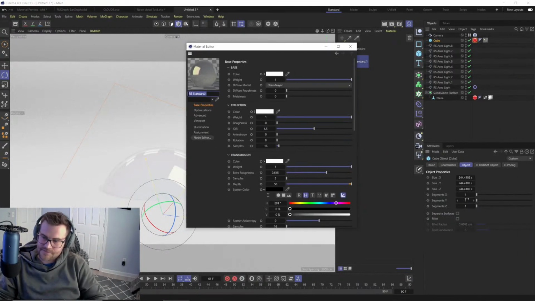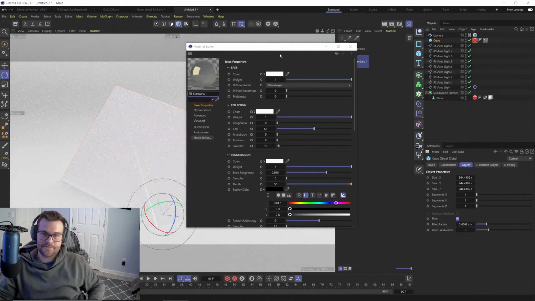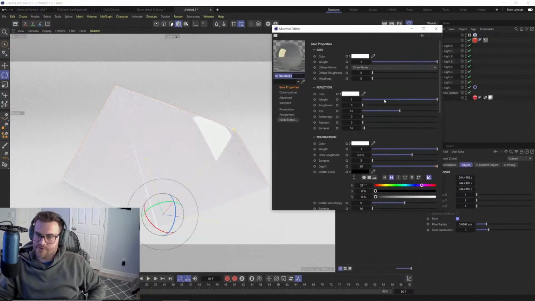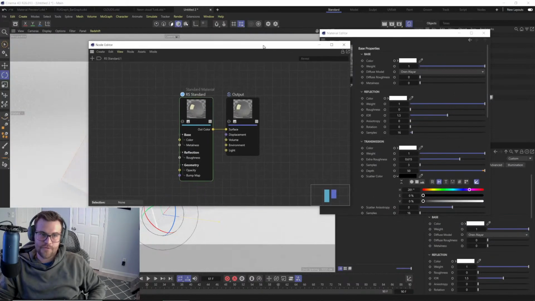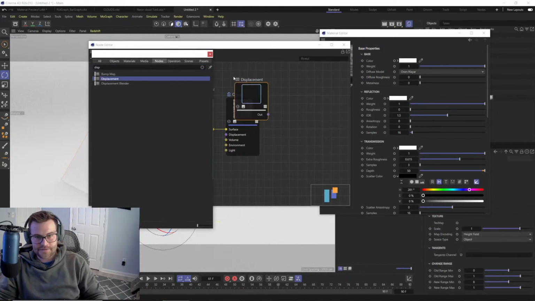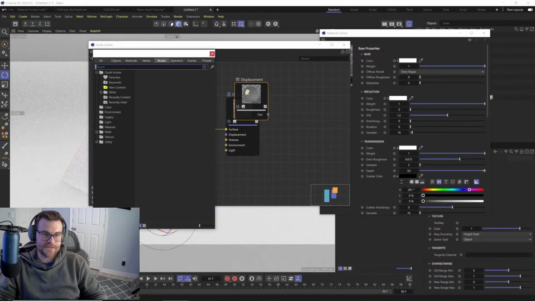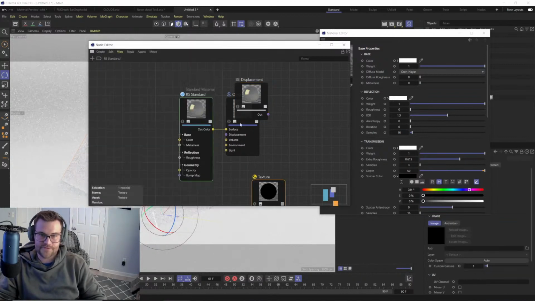Firstly, we want to increase the segments here so we're not jacking up our cube. We'll just fillet it, so it's fine. Here we go. Okay, so there's our cube. We want to go to the node editor, which is all new. Here we go. We want to add displacement. So now we're going to do it through this displacement. Okay, cool. We want to add a texture. Cool. Looks different, looks new.